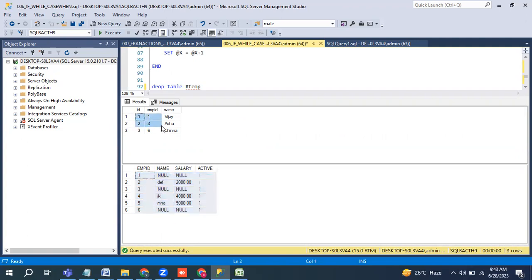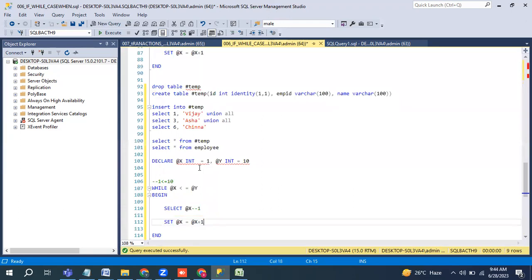This is source. When I asked, hey, we missed updating the employee table, my management gave the updated names based on this employee ID. So here the name is null. They said for employee ID 1, you need to update with Vijay. For employee ID 3, you need to update with this value. For employee ID 6, you need to update with this value. Okay. We need to update this one.